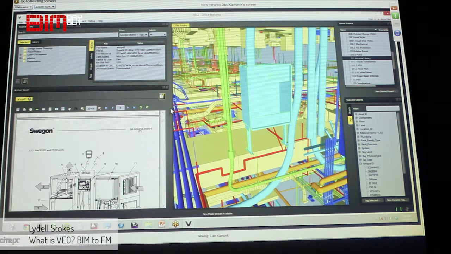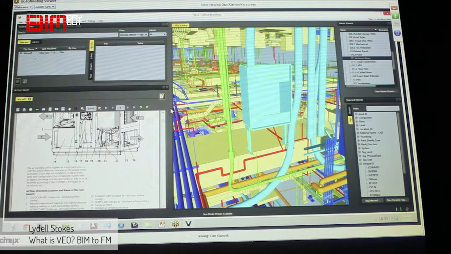So to move on a little bit, part of our BIM to FM handover in Mayo is this idea of associating documents to elements in the model. And we want to give tools for people to organize with model elements in really coherent and powerful ways. So at a fundamental level, I can click on an element in VEO, and I can see all the documents that are associated to it. So once latency catches up, if I click here on this piece of electrical equipment, I can toggle through. I'm clicking on 11.1 at the transformer level.